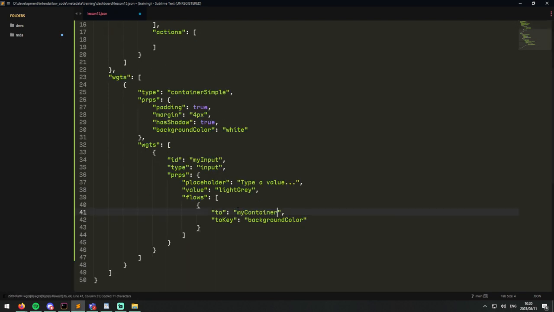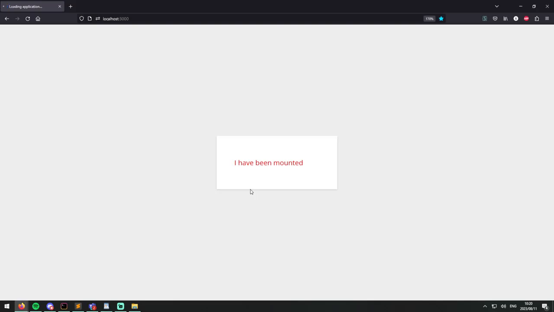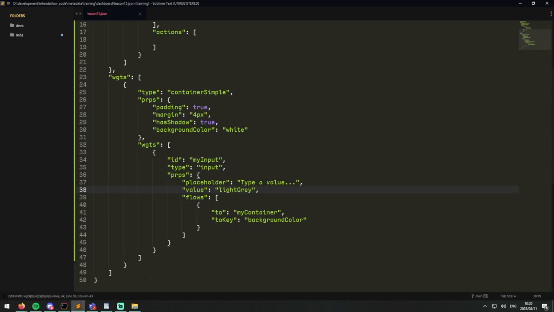So now I'm flowing my value to my container's background color, which by default is light gray. So now let's recreate this as a script, because by default, all flows are essentially scripts that have a very common form.